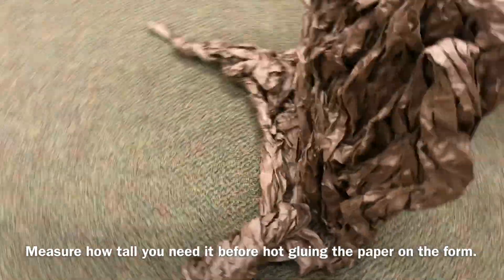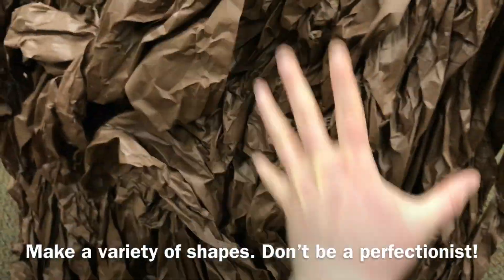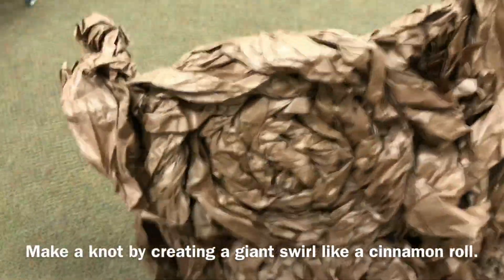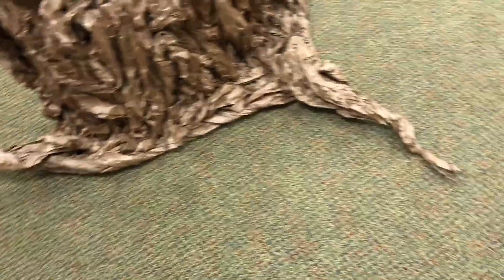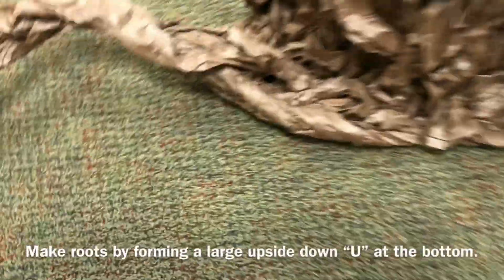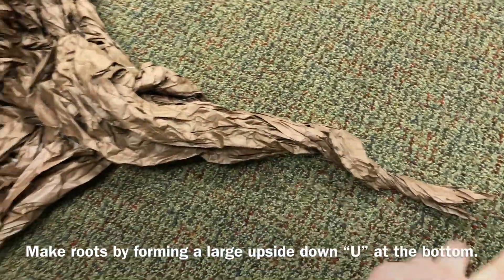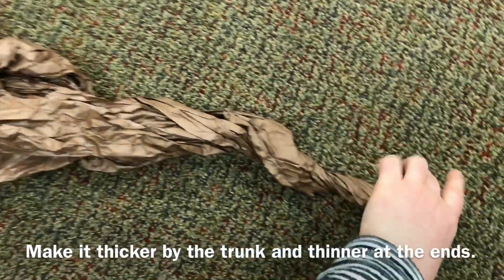Then I started just gluing on the shapes with hot glue. I made sure to have lots of different kinds of shapes. It went up in loops there, and I filled in extra right there, then came in underneath and did different stuff there. I wanted a knot in it, so I did a swirl right there. At the bottom, to make it look like roots, I had one start down here and go all the way across, then come down this side. I hot glued several right here and then got it down to just one on the end.